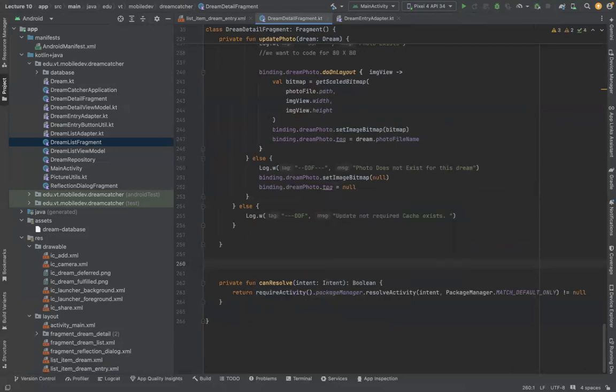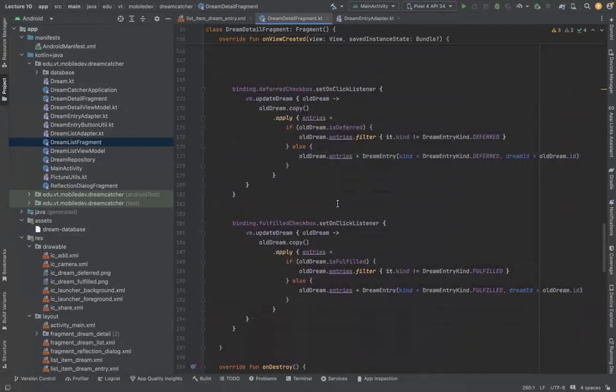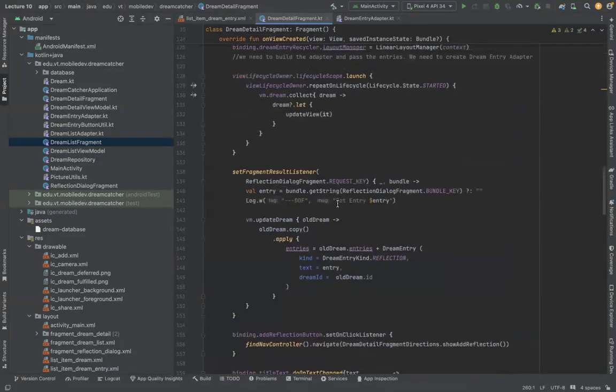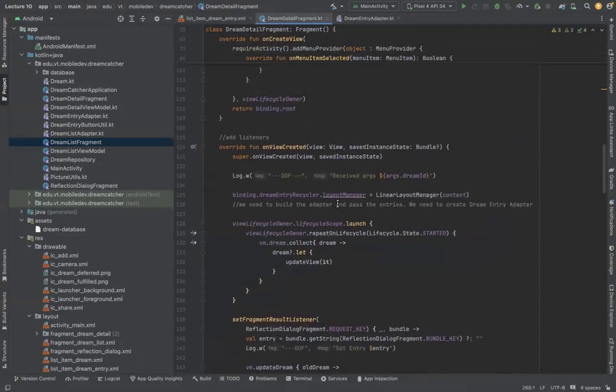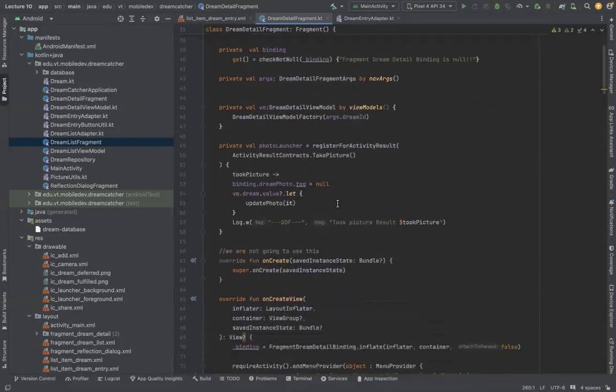So how do we do that? We go to, where is that code? We go to that coroutine. All right, so we go to this coroutine. There's a lot of code here. It's confusing me a little bit.